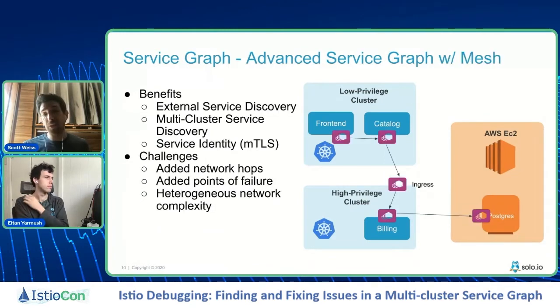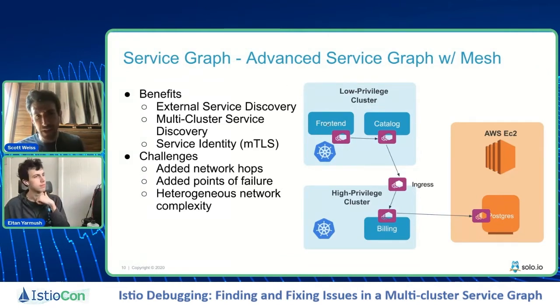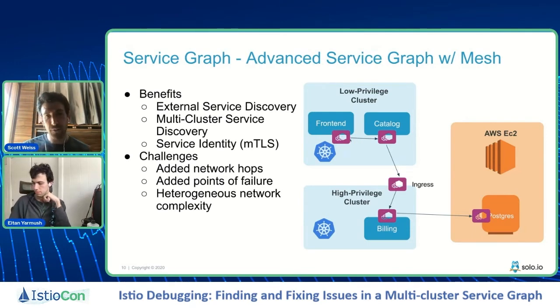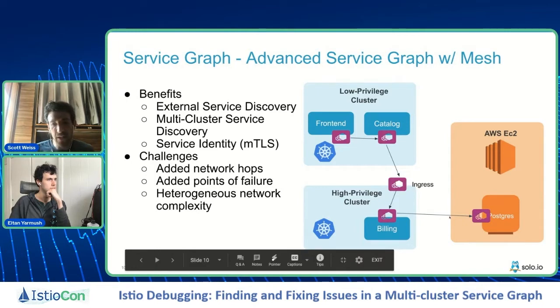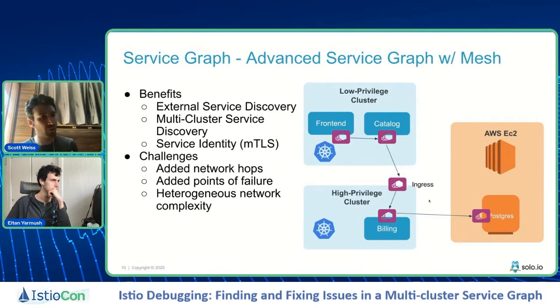So let's look at what it actually looks like in a service mesh architecture. What does that actually look like in terms of components? If you see in this diagram here, I have some applications. They're all communicating with each other directly through their sidecar proxies. Across clusters, those proxies are talking through ingresses. And again, those proxies handle routing into and out of the cluster itself to talk to external services. So we leverage the benefits of external service discovery, multi-cluster service discovery, and service identity that are provided by the mesh. Service identity allows us to trust that something that's outside of our cluster is actually the identity that it says it is, because it's secured with MTLS. But there are some challenges to this.